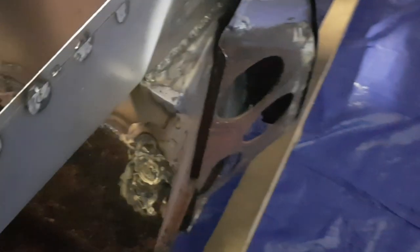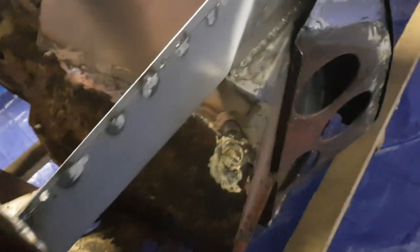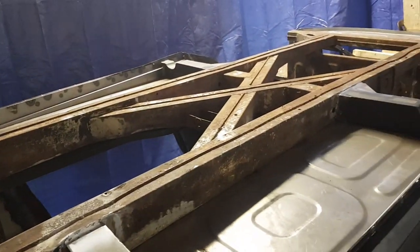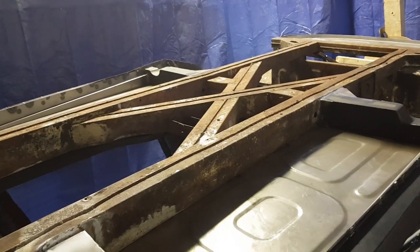Here, while we're here, I don't know if you can see it very well, a little spot right here that I tacked up this morning, same on the other side. They were really hard to get to, I couldn't reach around the back very well. Anyway, that's enough for today. I'll tell you about my adventure tomorrow.